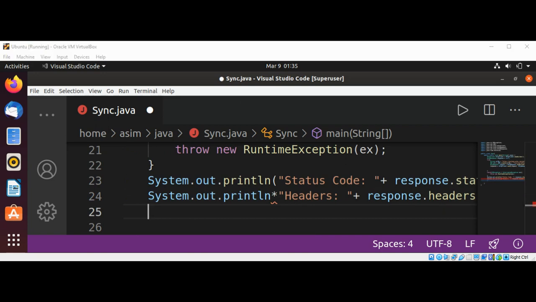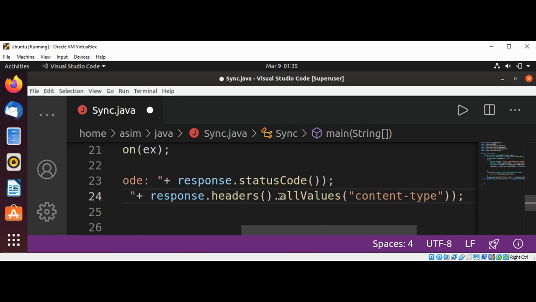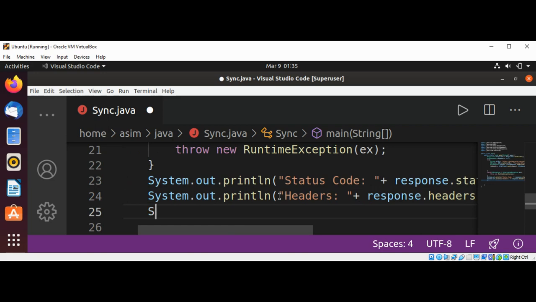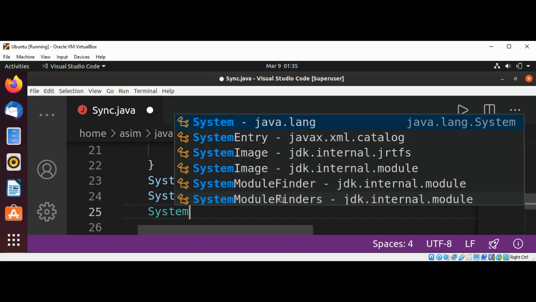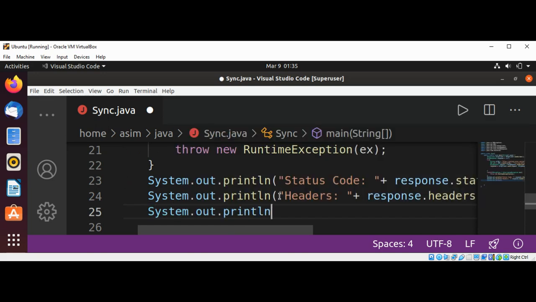And at the end we can print the response body. So this will be System.out.println, and this will be our response body.